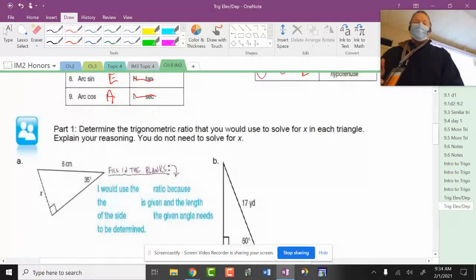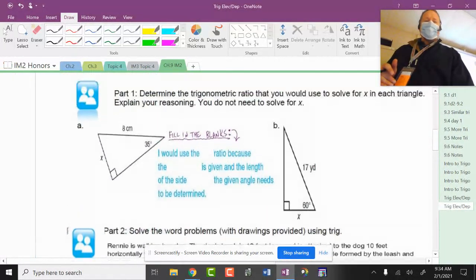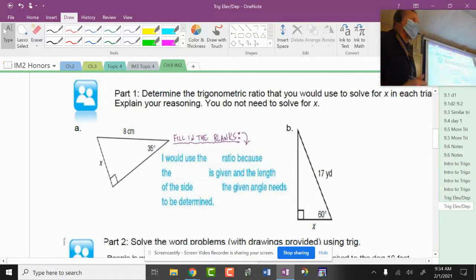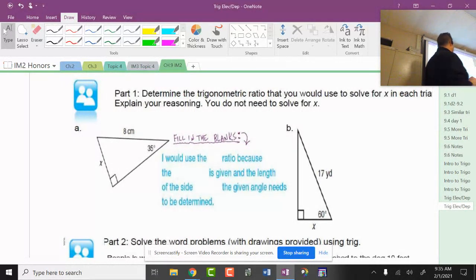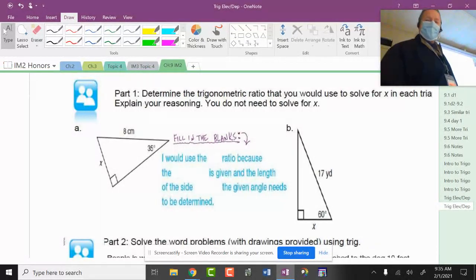All right. We'll move on here. And then this is what we used to do with the students. You used to make them write sentences, but then, you know what? Let's just have them put a few words in the sentence. What would you use, everyone? 3, 2, 1. So, SOH, or sine. So you'd use sine because this is a SOH situation. It's because the hypotenuse and the opposite side was given.